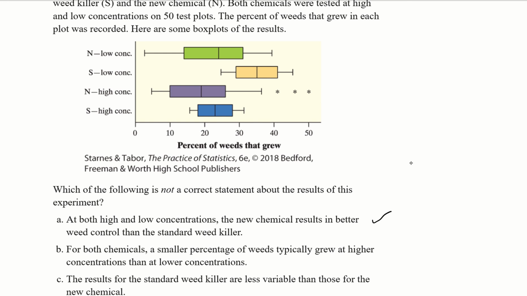Okay, so what we're doing is comparing high with low. If I compare the high here with the low here, it looks like most of the weeds are on the low end here, right? From 35 below. Whereas here on the low concentration, it was at maybe the 38 mark and below. So it does seem that a lot of the weeds are less than they would be for the low concentration here. Now, if I compare high with low for the standard one, definitely there's a high percentage of weeds here. There's very low for the standard one, right? The lower percentages. So I would say that is a correct assessment.